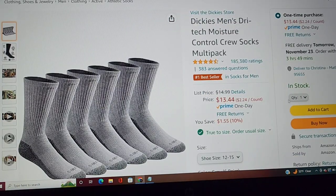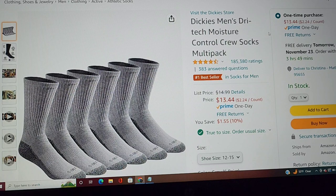As we're coming into wintertime, this is a little more important than in the summertime — you're going to want to find a good sock that will keep your feet dry. These are Dry Tech Moisture Control Crew Socks by Dickies. Dickies is a great company — they make my mechanic's belt. We wear steel-toe boots all day long, we're out on the concrete floor for 8, 9, 10, 11, 12 hours a day, so we need our feet to be comfortable.